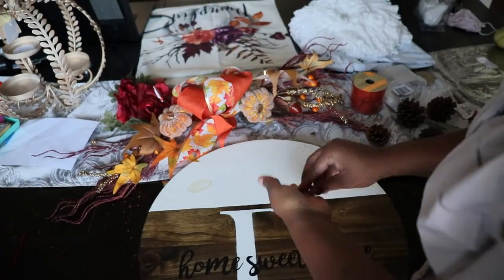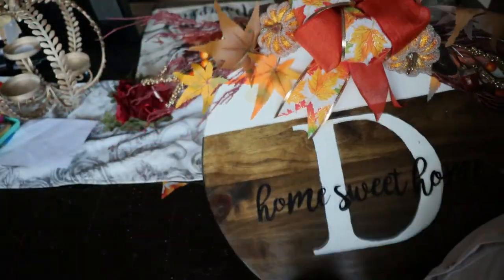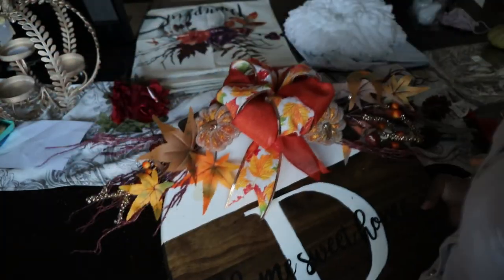So now I'm taking a C-hook and adding it to the top. I personally, next time if I ever do this again, I would use those Velcro stickers, like the little small circular ones, and just glue one side to the back of the florals. I think that's just a way better idea, and I might end up changing it out.